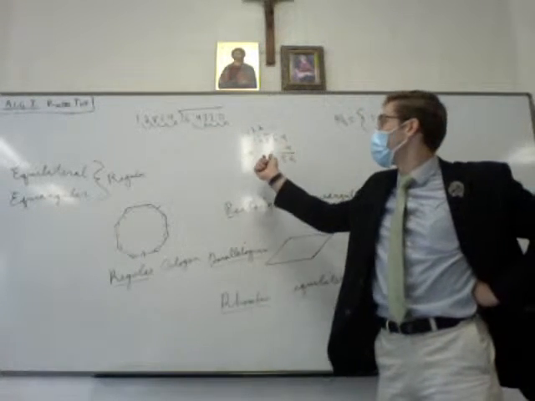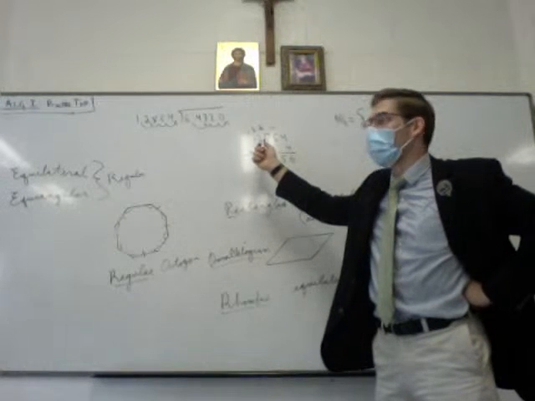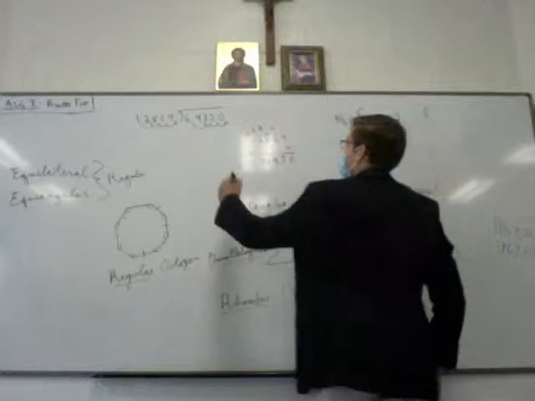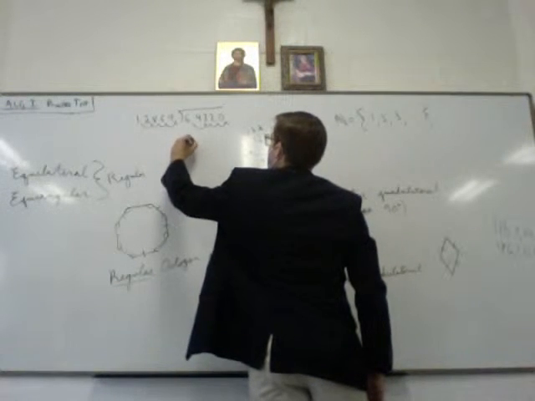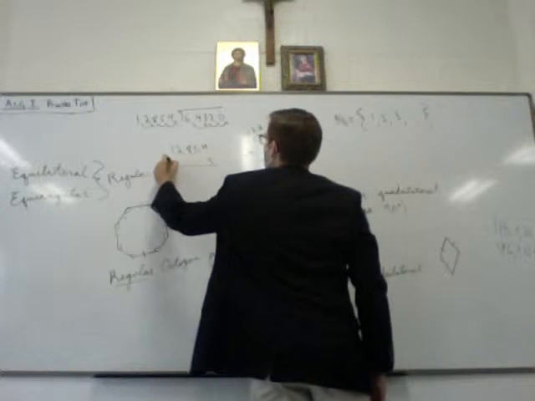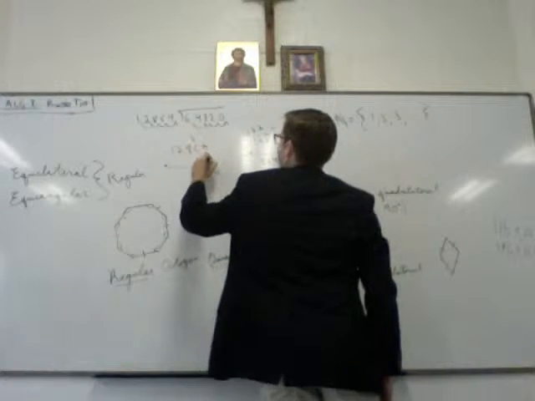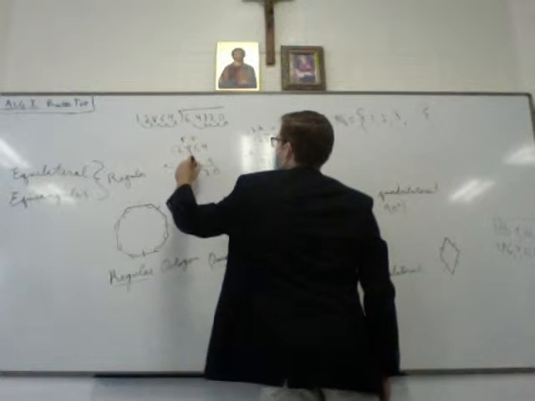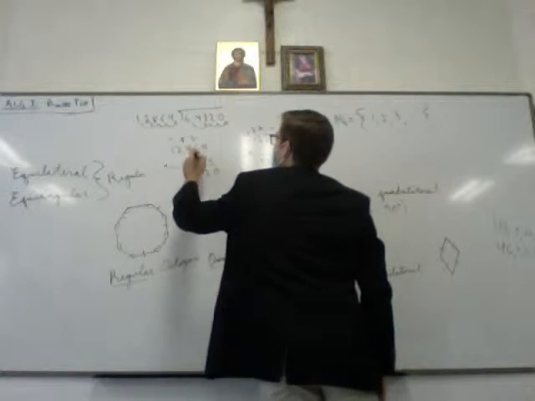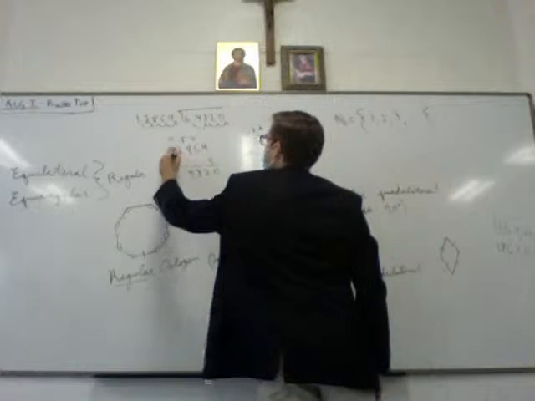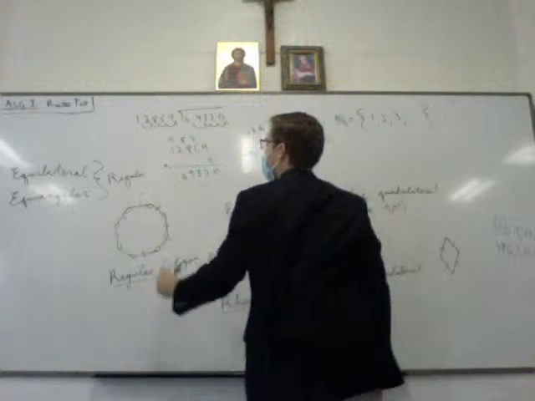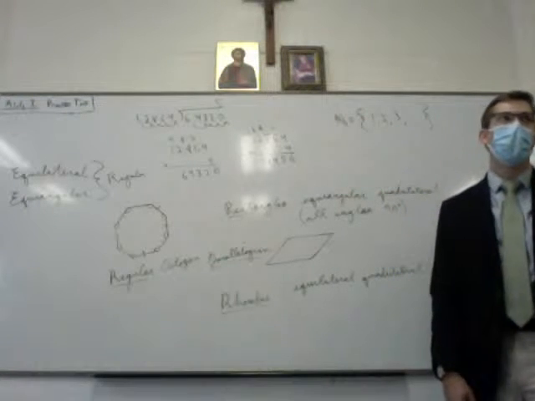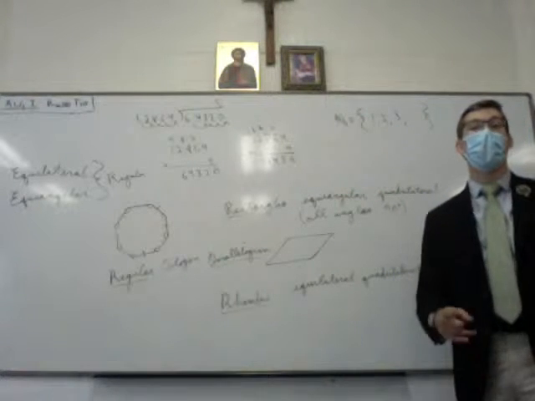Do you think that's the biggest number of times that this is going to be able to go in? Let's try up one more. Let's try times 5. 12,864 times 5. 5 times 4 is 20. 6 times 5 is 30, plus 2. 5 times 8 is 40, plus 3. 5 times 2 is 10, plus 4. 5 times 1 is 5, plus 1. It goes in 5 times exactly. So the answer is 5.